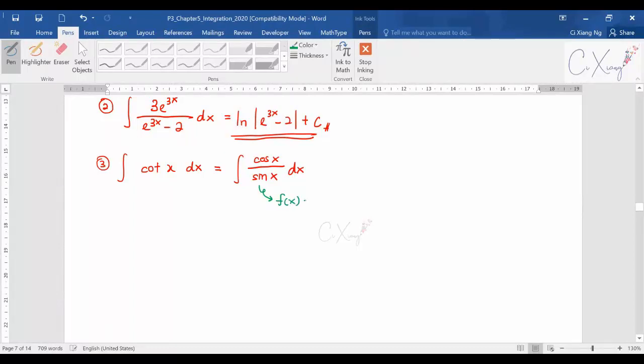So I will let the denominator be sine x. So what do you get if you differentiate sine x? When you differentiate sine, you get a cos, right? Cos x. Therefore, you will see that this term on top is actually your f prime x. So this question itself belongs to f prime x over fx pattern. So to get the answer for this integration, you can straight away bring it as ln fx. So what is ln fx? Ln sine x plus c.